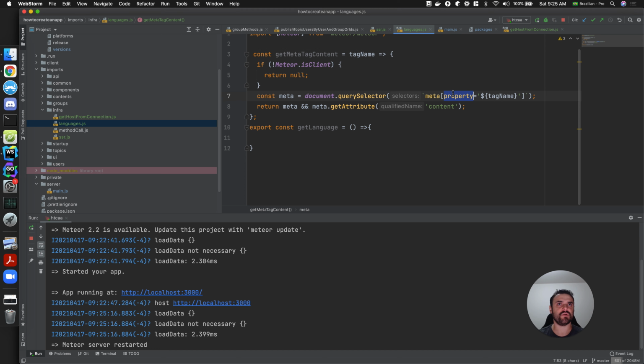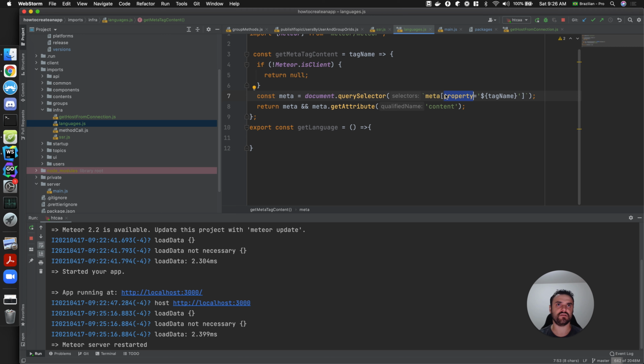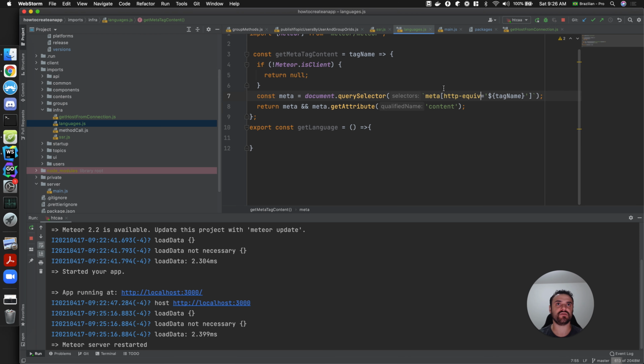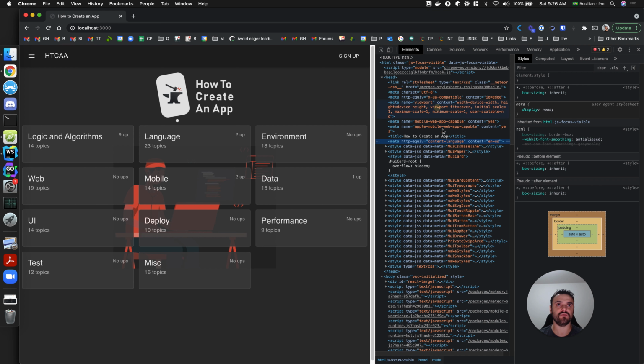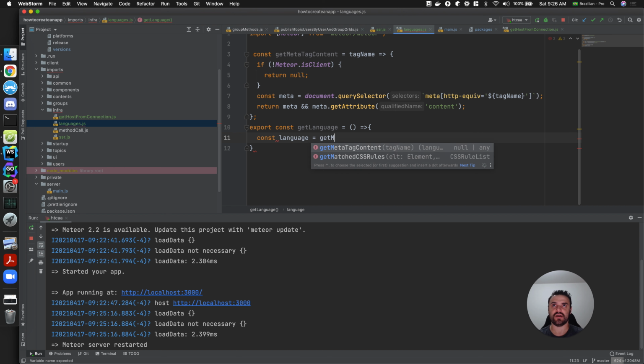But I think we can just change this to HTTP equiv, let's say it should be like equivalent from whatever in HTTP. That's not really important, but what you need to get is this meta tag with this field, and then we can get the content. The content is the language. Okay. Then I'm going to do exactly this here. Language, get meta tag, and then I can just provide my meta tag.